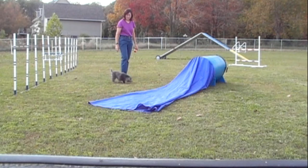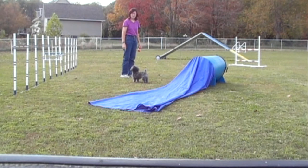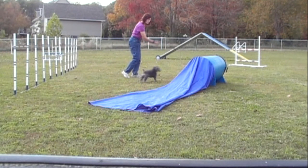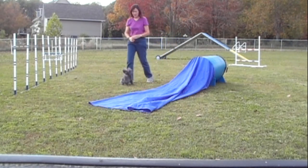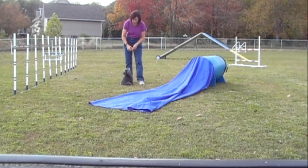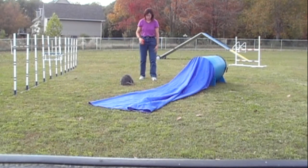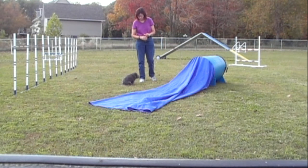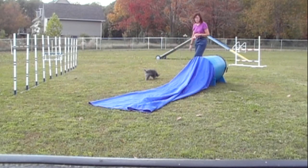Be careful if you get your obstacle names mixed up, which I did one time, and she's looking all over, where's that chute? It wasn't even a standard course. Abby, shoot. You can kind of help them in when they're first learning the round the clock, but you have to make it good. Now, she's a very food-motivated dog. As you can see, I have a problem. I just dropped a treat. So she's got to find that treat, or she's basically not going to work for me too well. So a food-motivated dog works well with this type of thing.